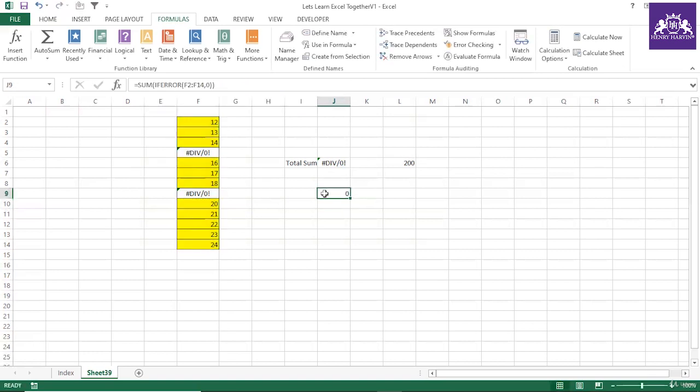Once you press F2, F2 means edit the formula. So you don't need to press F2 separately, you can press F2, Control Shift Enter, that is fine. The thing is that if you just press Control Shift Enter, it does not work. So you have to click this and activate the formula. So you have to press F2. F2 means you activate the formula, and with Control Shift Enter, then the result will come.